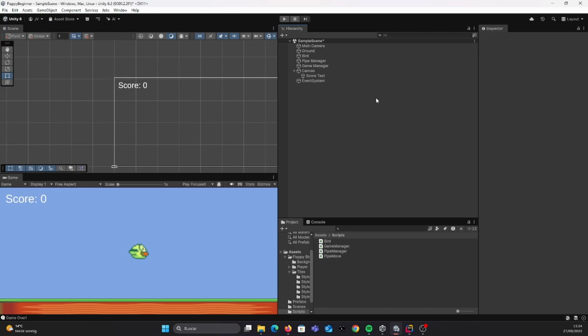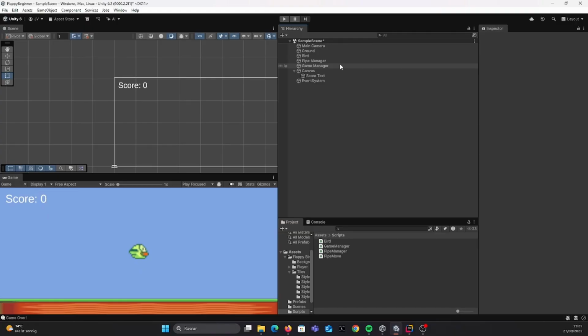Perfect. Okay, so what do we do now? So we basically have the score text, and we have the game manager that adds our score, but now we need a way to detect that we should have one more score, right?